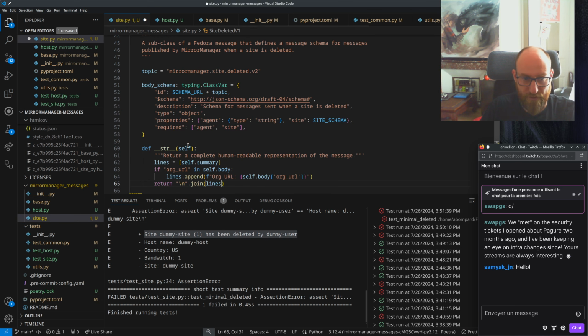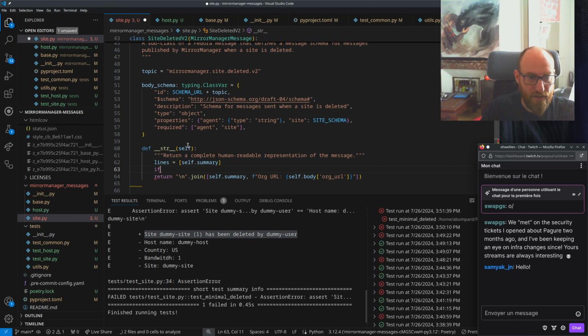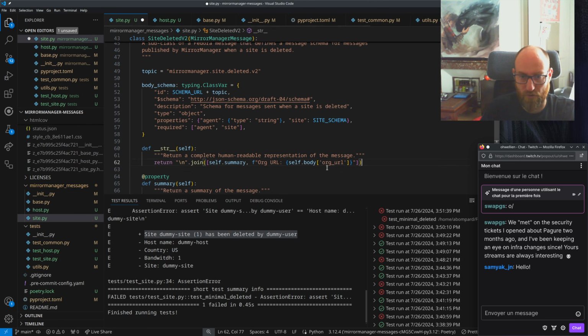Ah, nice try, but no sugar. See, I didn't test it, and therefore it was broken. Everything that is not tested can be considered broken. Site, that should be site right here. Of course, it's single quotes. It'll work in double quotes, but I think it's only Python 3.12, because before that, the parser wasn't capable of understanding this. Okay, let's run the test again.